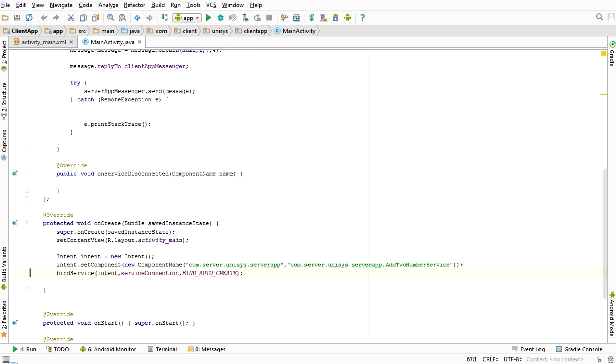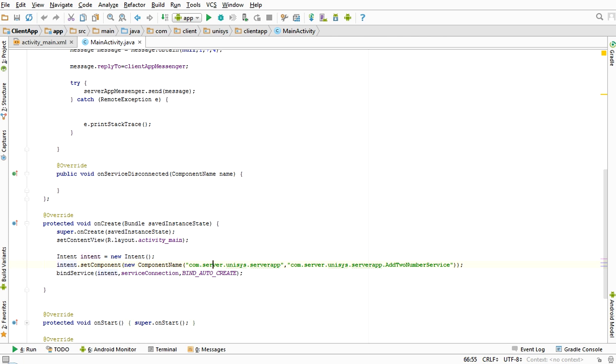Through bindService I have three parameters: intent, service connection, and BIND_AUTO_CREATE. This BIND_AUTO_CREATE tells the Android system that if the service is not already running, or is not bound to any other clients, create the service and bind this client app to that service. Then in the intent I need to pass which service I am going to call.